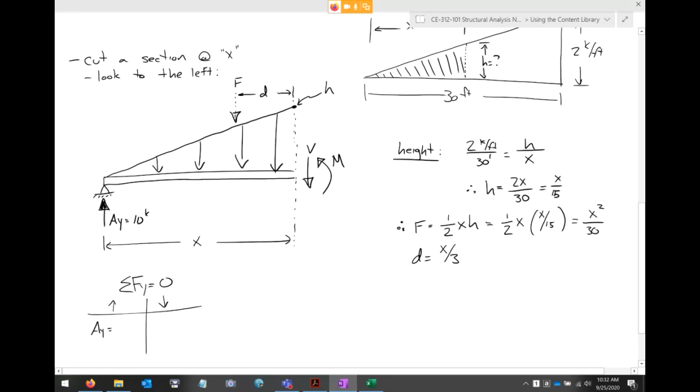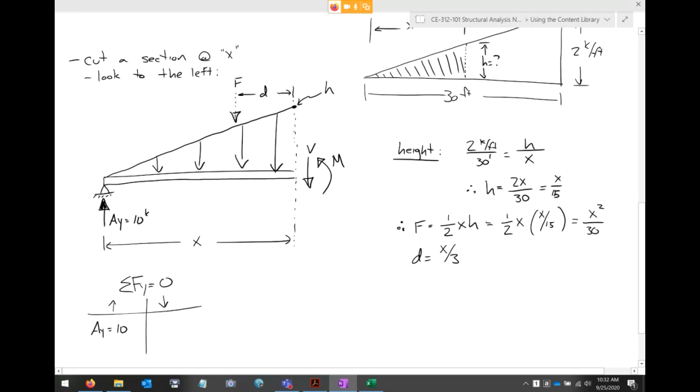For the sake of discussion, we can leave the units on if we want, but I'll be honest, when I write functions, I tend to be a bit loose with the units because everything's consistent. I've got all the forces in kips and all the distances in feet. Sometimes I leave that off because it's easier to see what's going on. So just trust me that the forces are in kips and the distances are in feet. So I've got 10 going up.